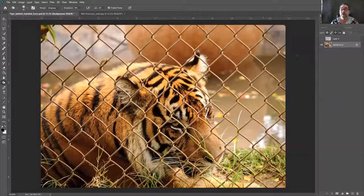Hi, I'm Michael and I have some Photoshop tips and tricks for you. Today's tip is how to get rid of a chain link fence from a photo. The photo we're using is this one right here, and if you're interested I can send you the image so you can practice on it.